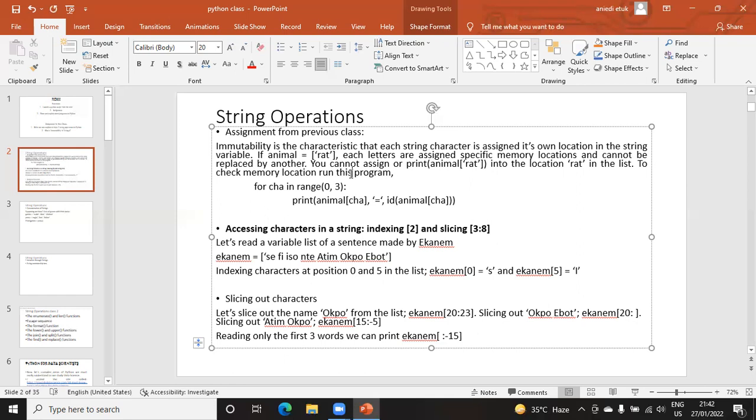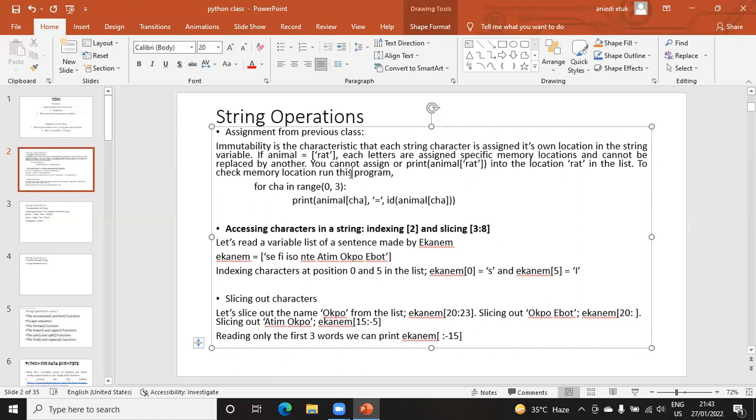In a situation whereby rat has 3 letters, R can only be stored in one memory location, A can only be stored in one memory location, and T can only be stored in one memory location. That is the idea of immutability.